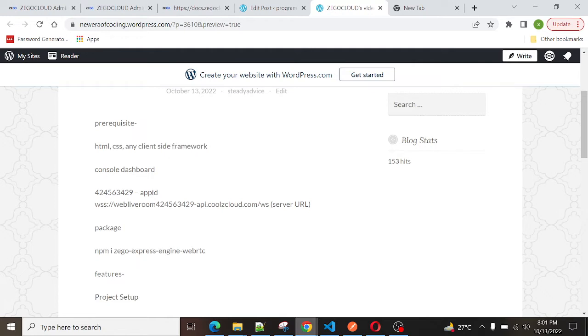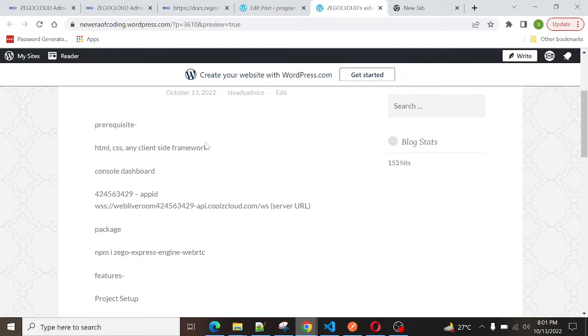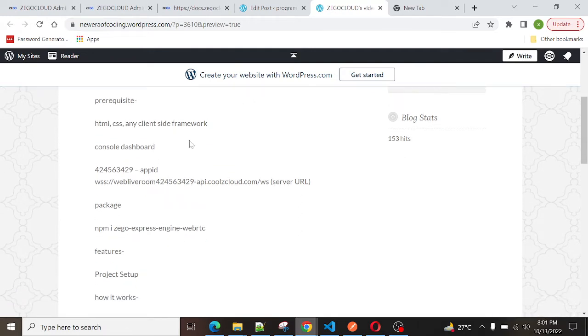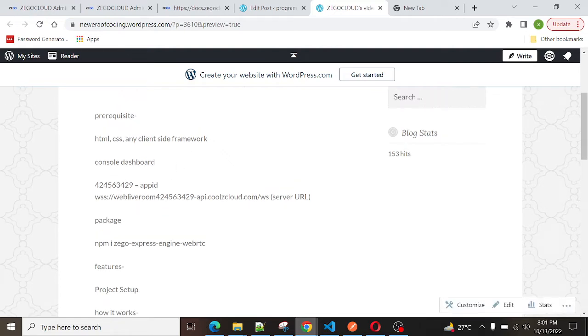You can implement this API in any framework. HTML and CSS are the basic requisites, so you must be aware of those things. One more prerequisite is tokens, the app ID and server URL. To run an application, these are the basic requirements.